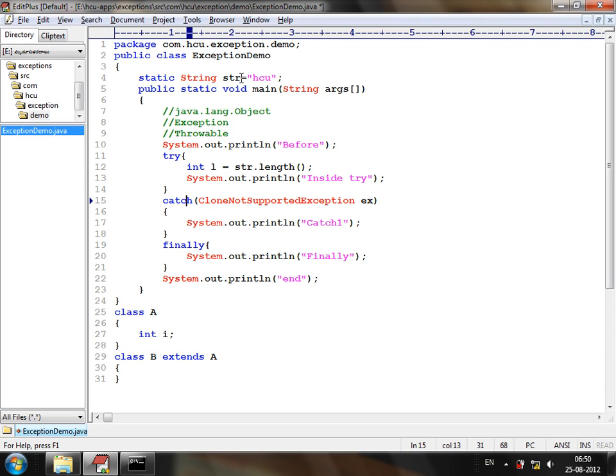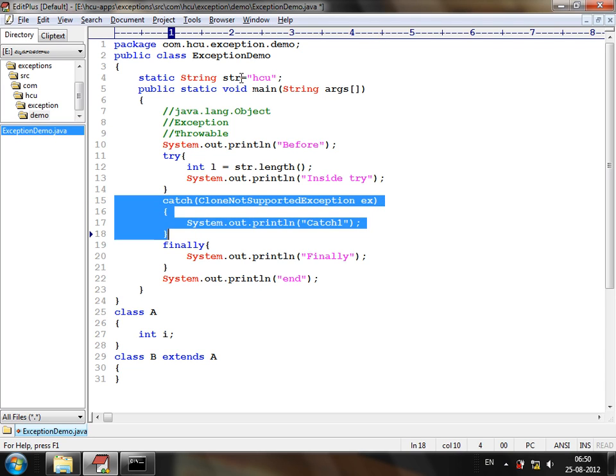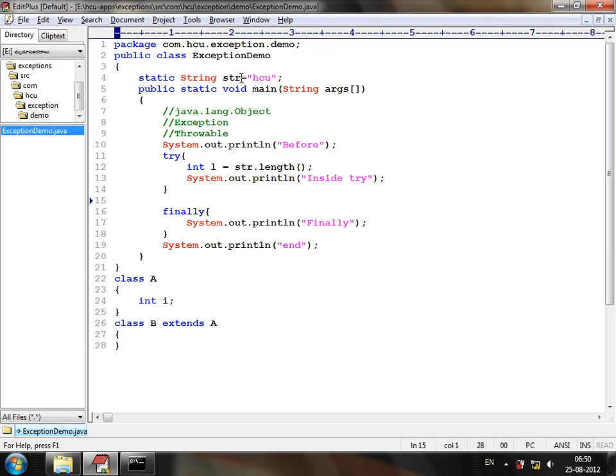Now, can we have a try finally without catch? I have just try and finally, but I don't have catch. Is it possible?